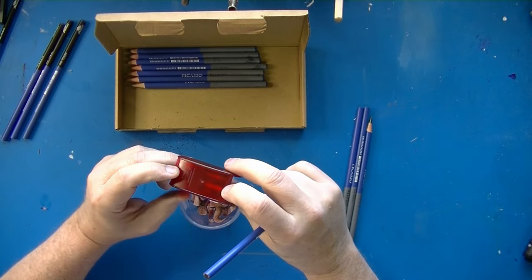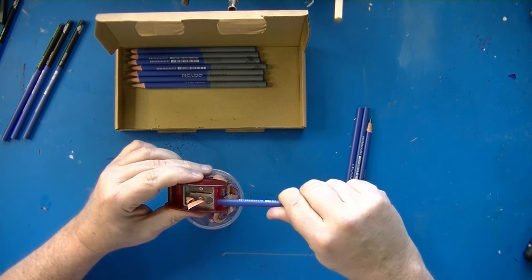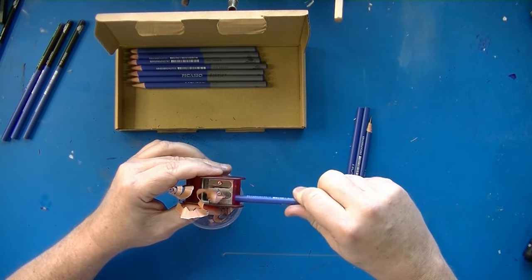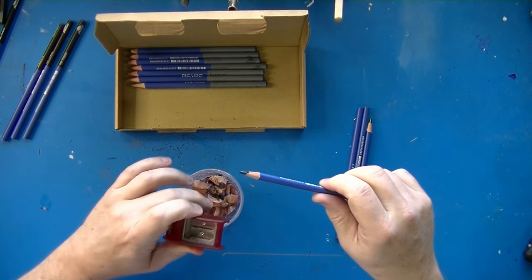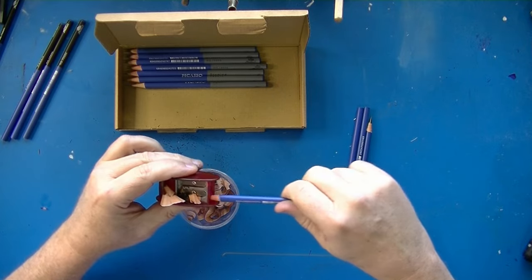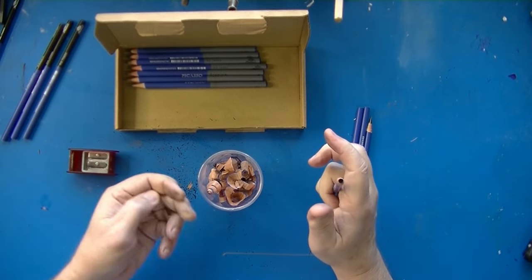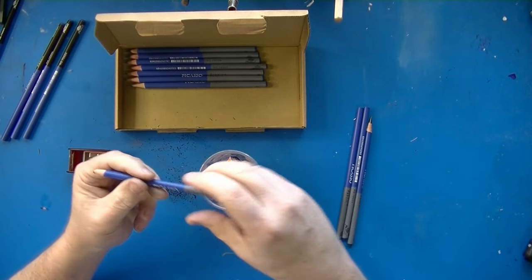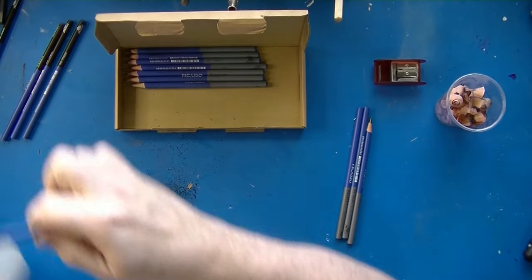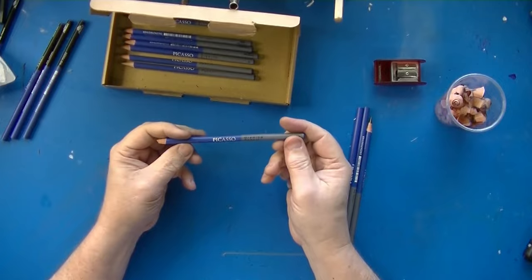And by the way, this sharpener here is a Blackwing long point sharpener, and it's a two-step sharpener. Once I get the long point, then you have to make the point itself. So you get a long tip and then you give it a point. And see, it just broke that tip right off. Oh my, see? You have to be real gentle with these. This one here is the 16B, and it is very, very soft. So I'm going to take it over to an electric sharpener and see if it will handle it.